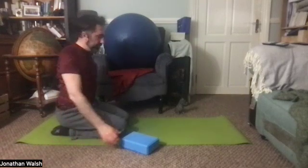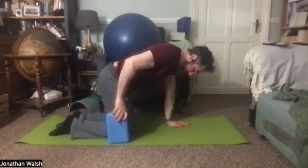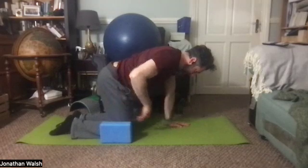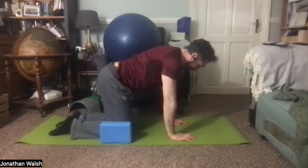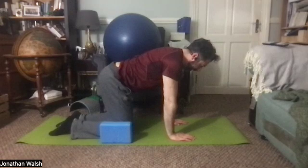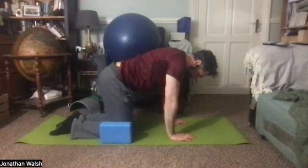One more deep breath. And up. Move into our box position. Place the block on its side, beside your right leg. Shoulders back and down, and core engaged. As you breathe out, you can extend your left leg and your right arm. You cannot let your right leg bump into the block.